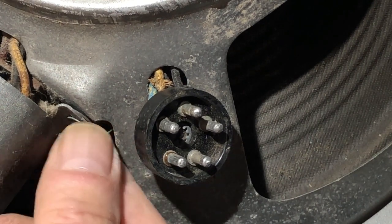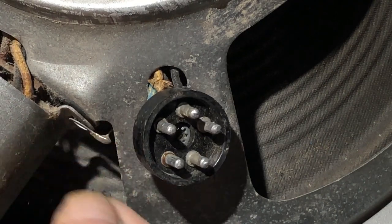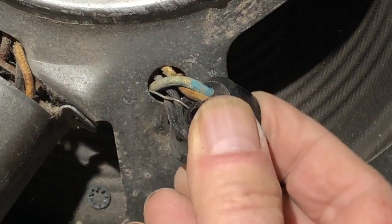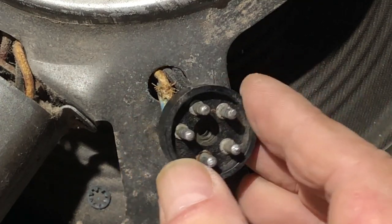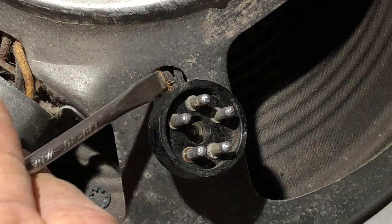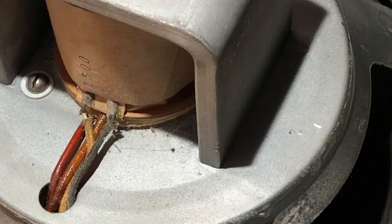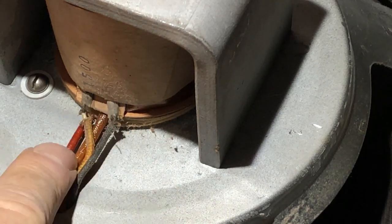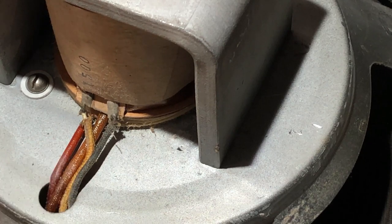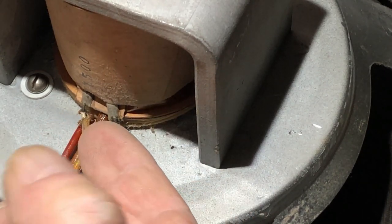I knew it. Anyway, I'll take this out. Okay, and the back of the plug, apart from a bit of fraying on this wire, looks all right. Looking at these coil connections, it does look like that's probably a humbucker coil down the bottom there, used to cancel out hum from the power supply.